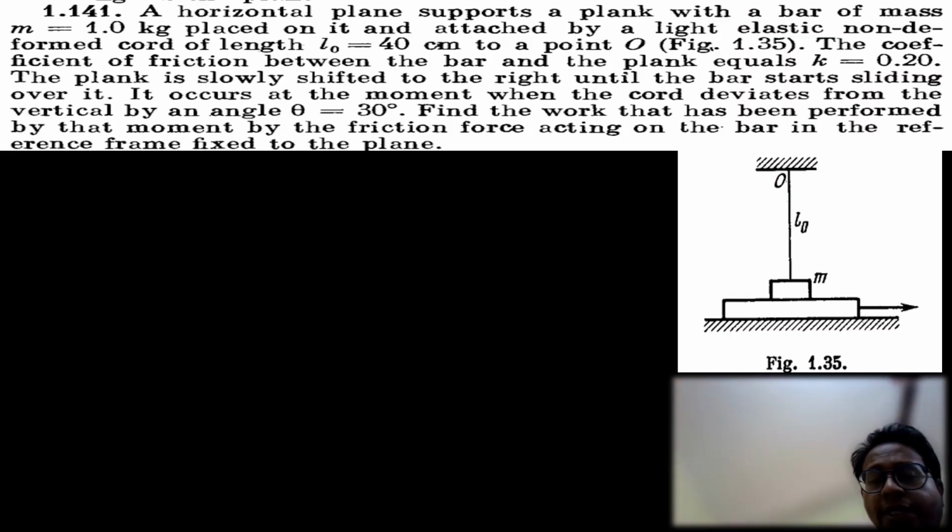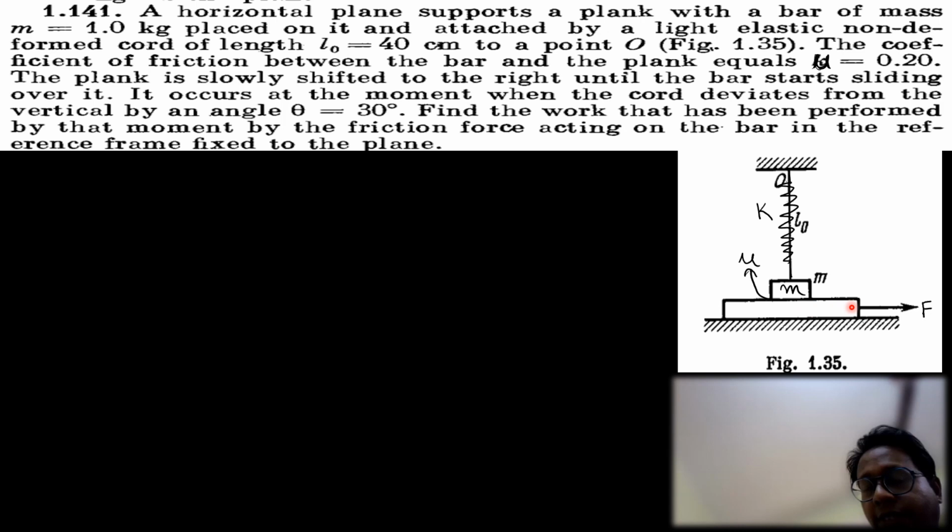See, in this question, this mass is kept on top of a slab, and this slab is being pulled by force F. The coefficient of friction between the mass and the slab is given as mu. In Irodov they use K, but I'll use mu so that it's easier to understand. And this mass is attached to a spring. The spring has a spring constant K. So as this force is applied, what will happen?